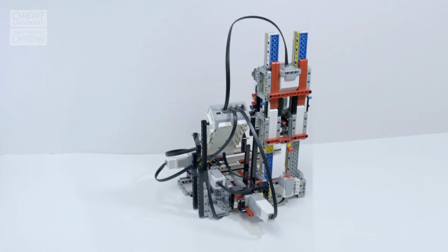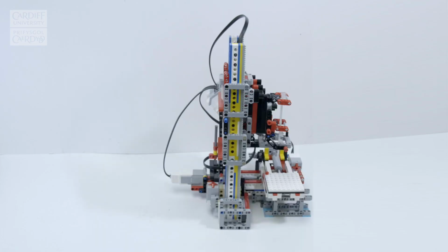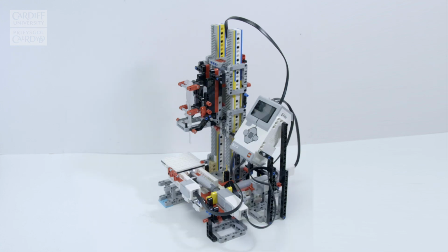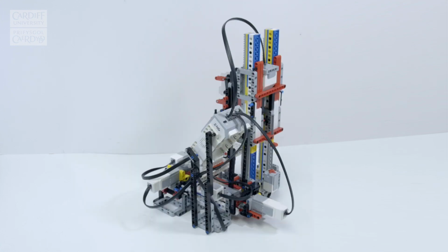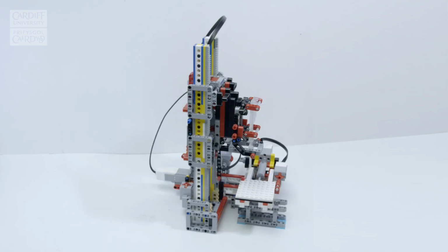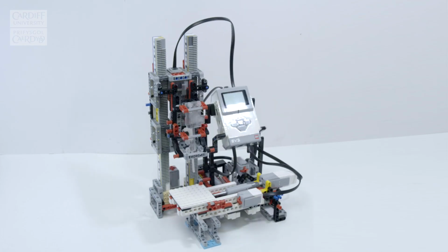We also thought that it's something that everyone is familiar with, so students who are not necessarily familiar with engineering can get their teeth into building a machine and a robot out of a material that they're already very familiar with. So this enabled students from across a diversity of backgrounds to contribute to building and evaluating this printer.